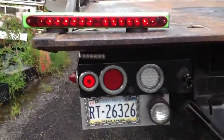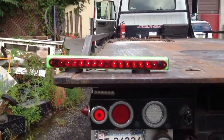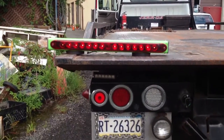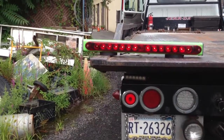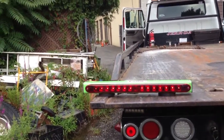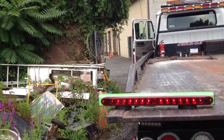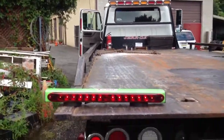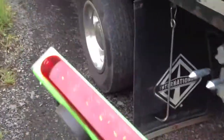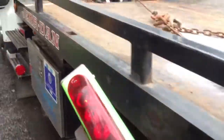It doesn't have a parking light feature. When you turn it on, it's on. My parking lights are not on right now, but it's on. So when you have it on, it's on. And when you step on the brake or a turn signal, it gets brighter, or half of it flashes. I'll take it up to the front of the truck and show you how it changes.